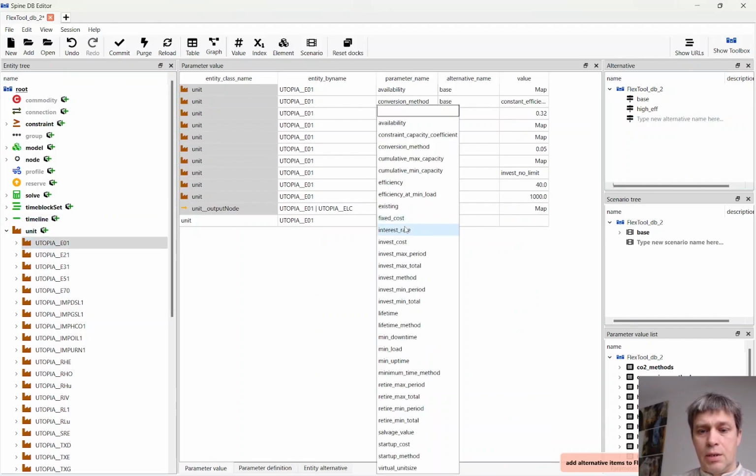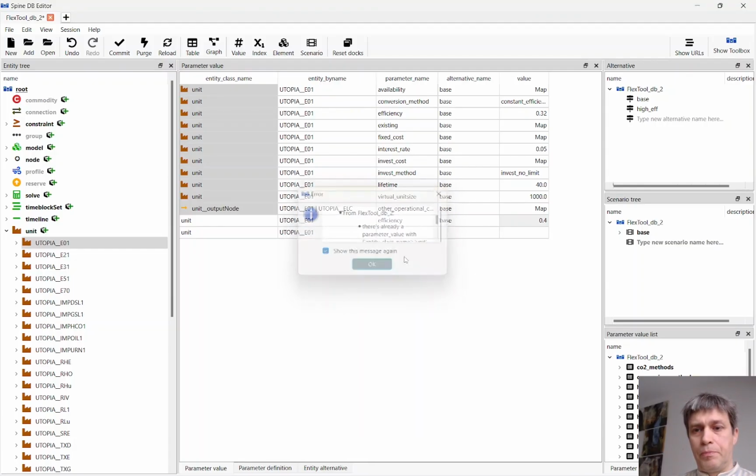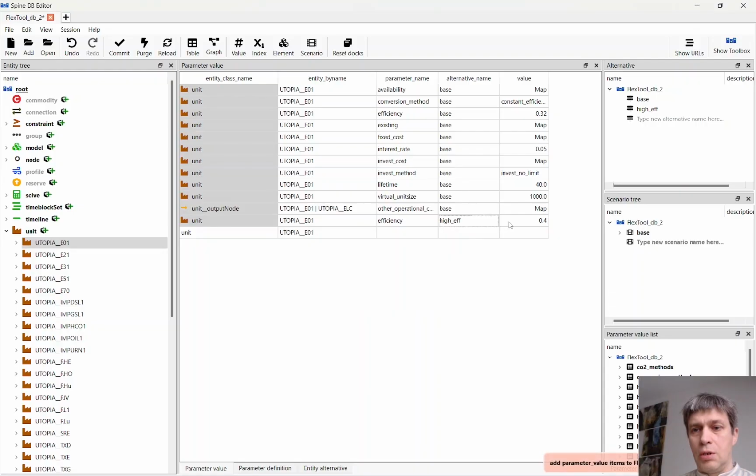What I'm doing here is that I'm adding a new value for efficiency of a coal power plant. The original value was 32%, and now the new value is 40%.